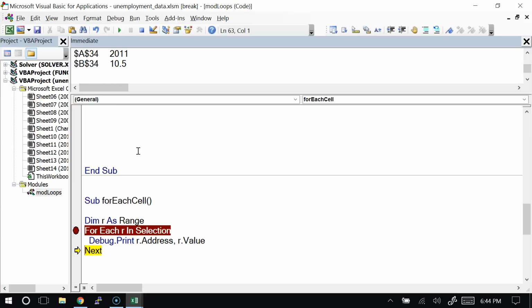The answer is, when they wrote the way this thing iterated across the sets, they had to pick one. And they went across instead of down. I would prefer to go down instead of across. That's the way I would normally wish it would go. But the whole idea here is that you've got a bunch of things in this collection, whatever it is. A bunch of sheets, a bunch of cells, a bunch of workbooks, a bunch of shapes, whatever. We want to do something to all of them. Generally the order in which we do this isn't so critical. We just have to do it to all of them.